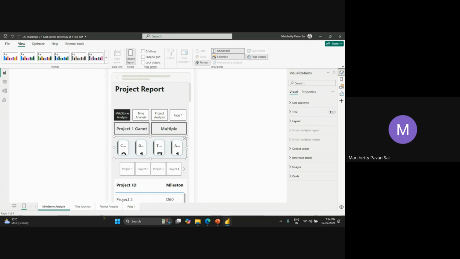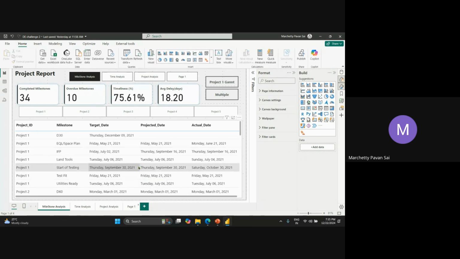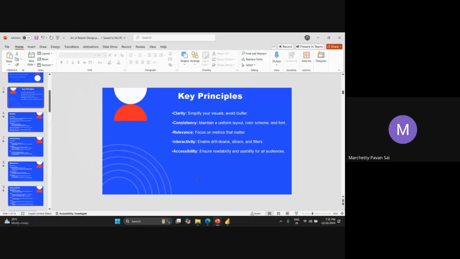One page may be the tooltip, multiple pages could be the bookmarks, and they'll be hiding the pages. Okay, when you publish, if you do not want to show a particular page, what you can do is right click on that page in the desktop view. You can right click on the page and hide it. Once you hide it and publish within your Power BI service, you'll not be able to see that particular page in your Power BI service. Okay. Right, Rakesh? Yes, great.